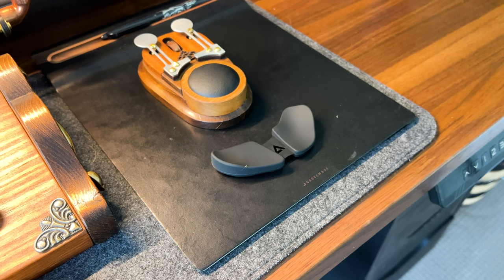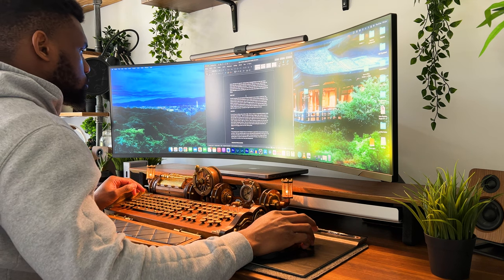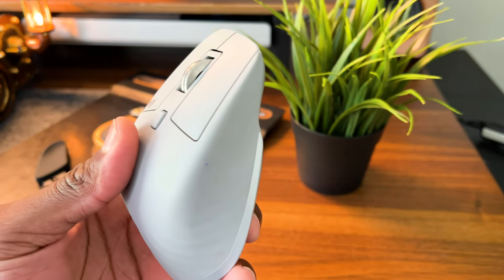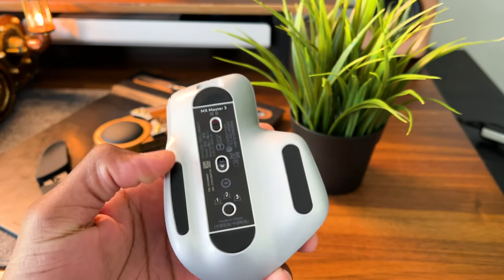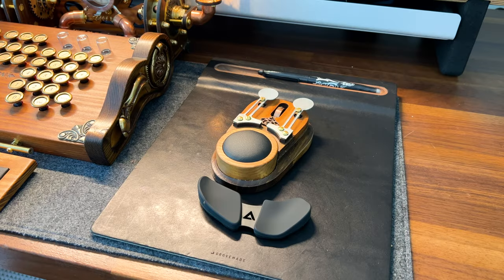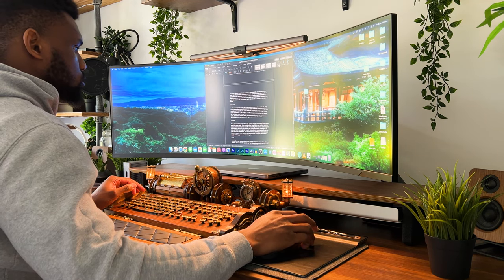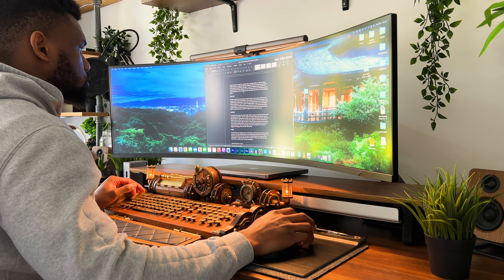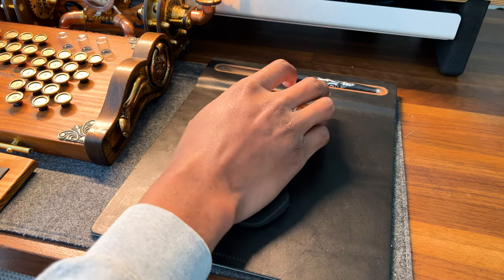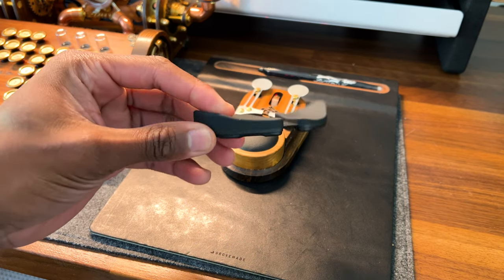Next in line we have the mouse, mouse pad, and wrist rest. These three items work in tandem to ensure you chip away at whatever task you've got at hand whilst keeping your wrist healthy. The mouse being the main driver, you'd want one that helps you with productivity. A good recommendation for creators is the Logitech MX Master 3 — I call it the mouse of endless possibilities thanks to its unlimited customizable options through the Logi Options+ software. In my case, I chose aesthetics over functionality, but this retro steampunk mouse still does all I need of it. A mouse pad helps you move your mouse easily when scrubbing through your computer — get a good quality one for the best experience. Adding a wrist rest adds to the ergonomics of your desk; Delta Hub has some of the best wrist rests in the game and they are quite affordable.